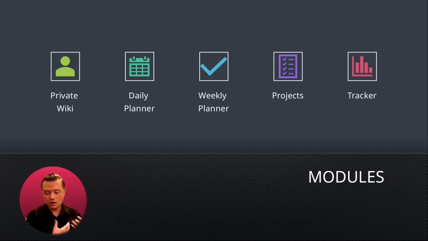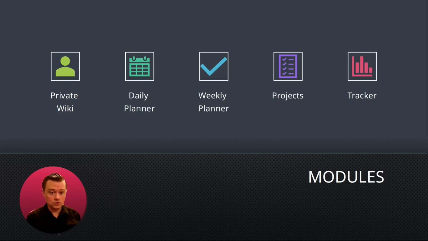Really beneficial for being able to keep track of things, for logging notes, and, most importantly, being able to get back to that information when I need it, right? How many times have you put something in a note application and thought, okay, where is it? Okay, I need to search for it or something. And you might find it and you might get lucky, but having a private wiki just allows me to get to the information when I need it.